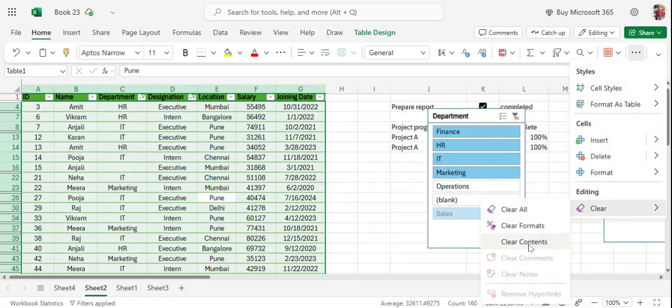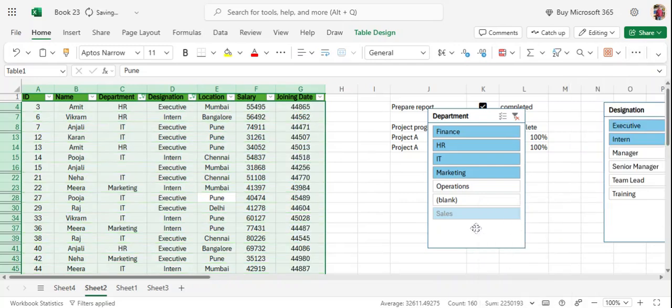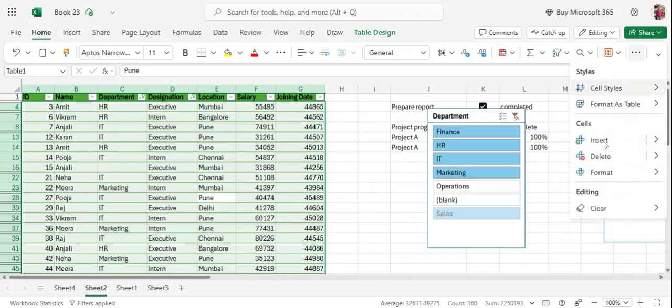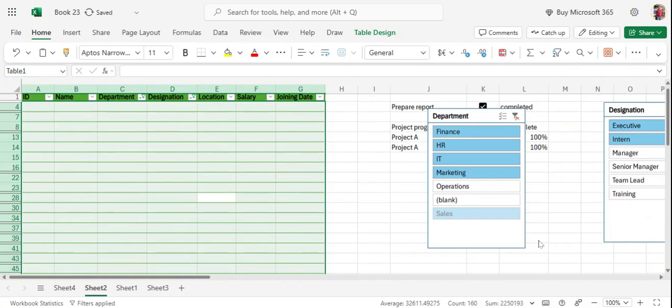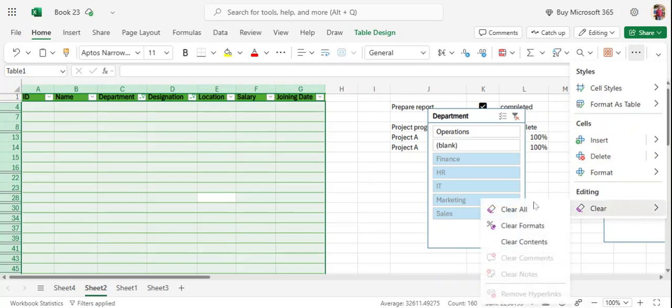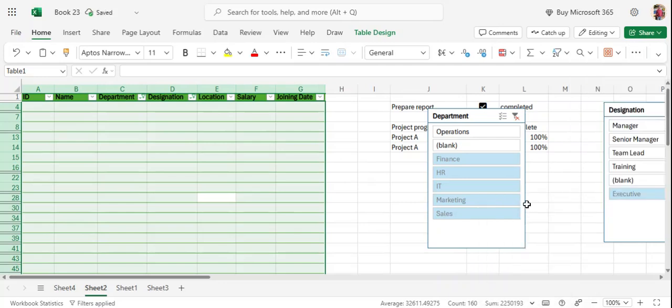If you don't want the format, choose clear formats, so the format is cleared. Now all formatting is removed. If you don't want the content, choose clear contents. And if you want to clear everything, choose clear all. Clear all means all data is removed from your Excel.